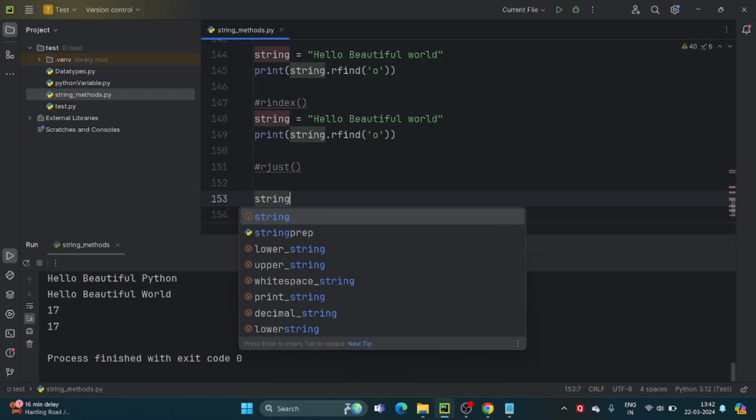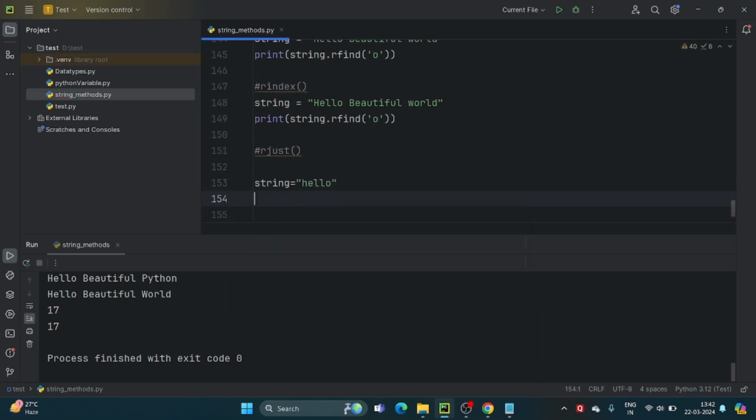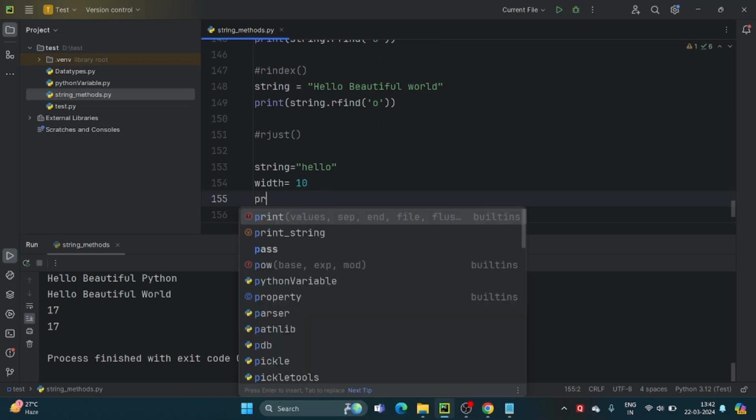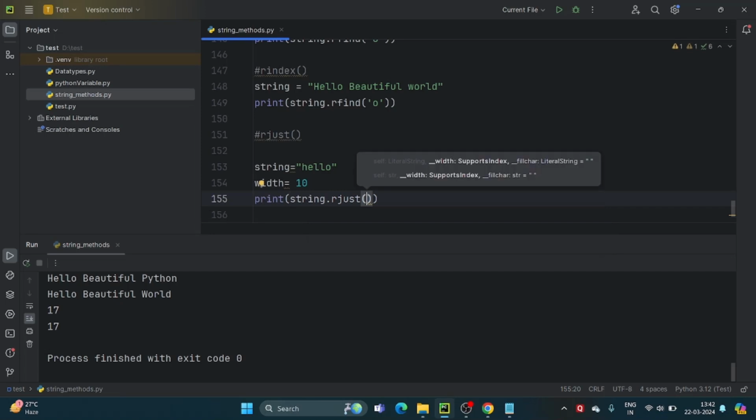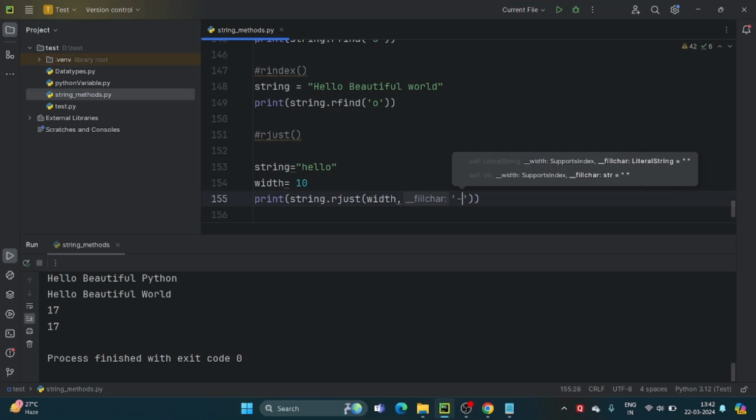For example, we have a string that is hello, and we give the width, that is 10, and when we print the string using rjust and we pass the value width, it will fill from the left side. It will fill from the left side, so the string is aligned on the right side.